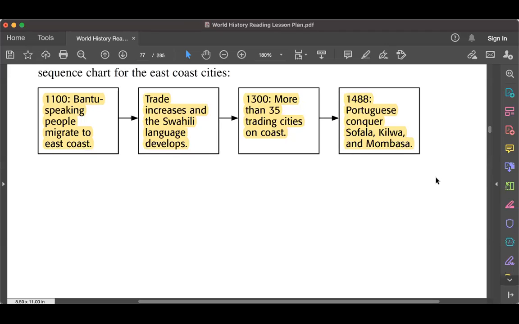All right, for your assignment today, for your notes for section 3, there's 3 of them to do. And you've just done one of them for free right up here. So that's East Coast trade cities. What you'll do is you'll look in your MyHRW or hmo.sville.us, and you'll go through and create Great Zimbabwe. What led them to the uprise? What were the 2 good things in the middle? What caused them to fall down? Mutapa, what led them to the uprise? What were 2 good things in the middle? What caused them to fall down? Okay, you'll recreate those same boxes 2 more times for these different 2 headings of Great Zimbabwe and Mutapa.